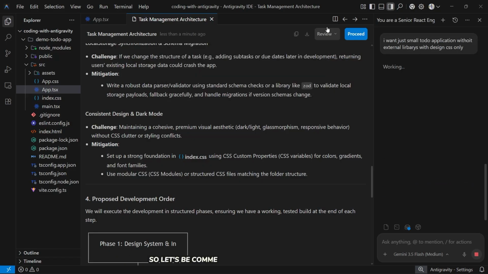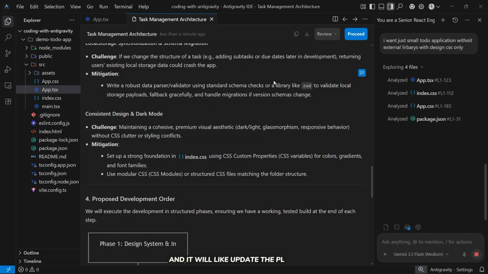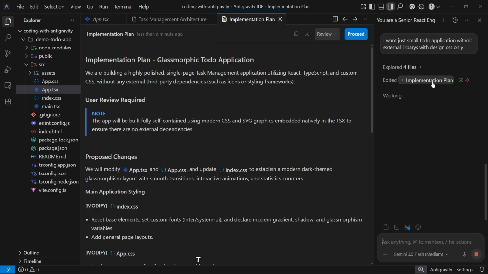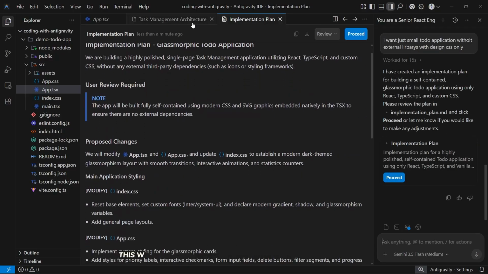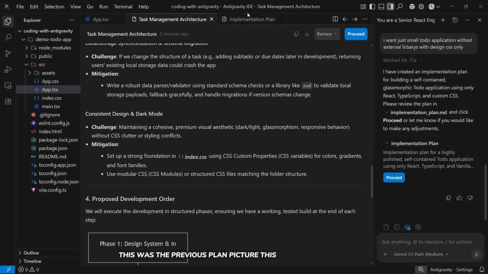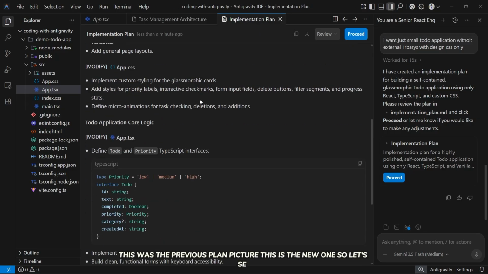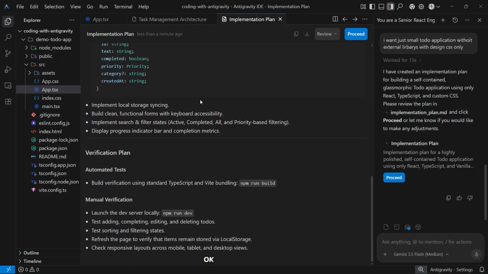So let's comment this. When I comment this, it explores the options and updates the plan again. This is the updated plan. This was the previous architecture, this is the new one. So let's see. Okay, simple. Proceed.